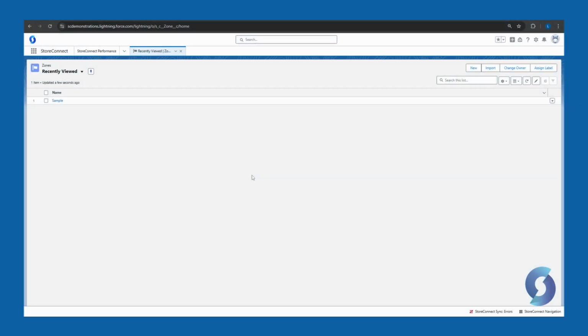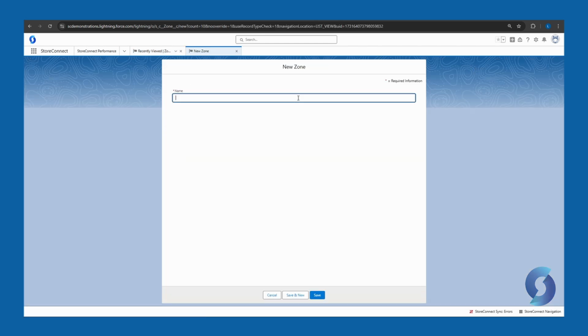Now, zones are completely arbitrary, meaning they do not have to necessarily be restricted to the borders of certain cities or countries or anything. You can create a completely custom zone for this shipping price to be applied to. So let me show you what I mean. So I'm going to create a new zone. This zone I'm just going to call Australia.